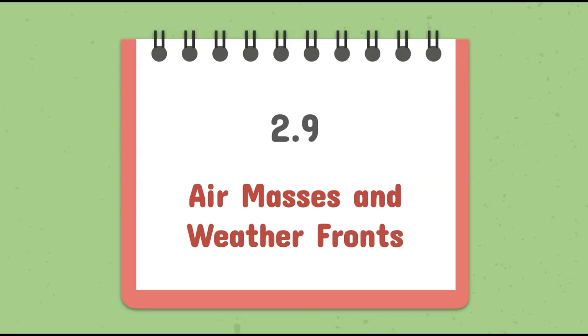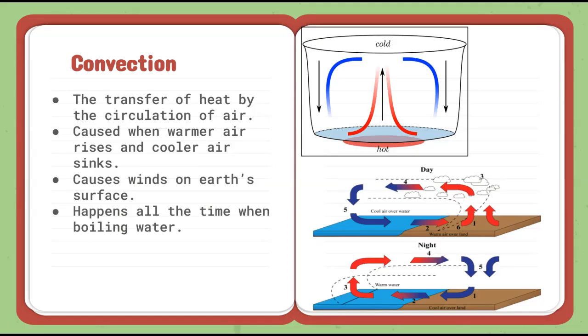Today's lesson is 2.9 air masses and weather fronts. Please make sure that you have out your online notebook and you are ready to take some notes on this topic. So I want to start off with a term that will end up most likely on your standard assessment, and it is convection. Convection would probably best fit with yesterday's lesson of high and low pressure systems. But with that being said, I want to talk about it today.